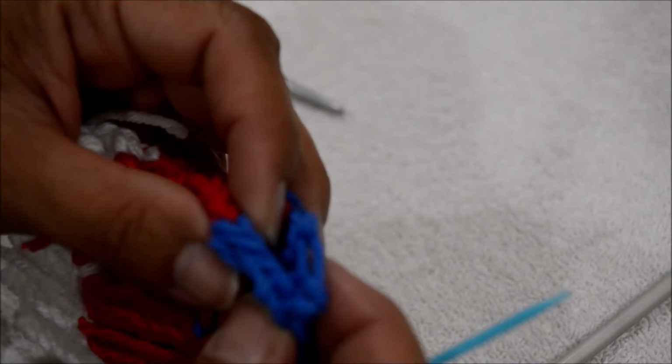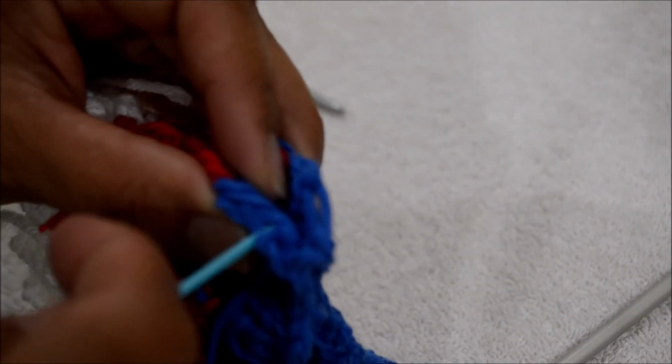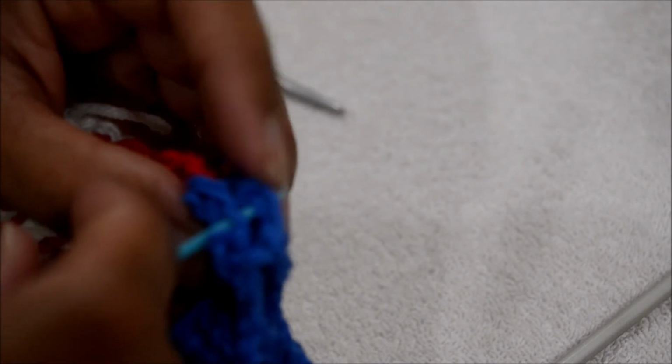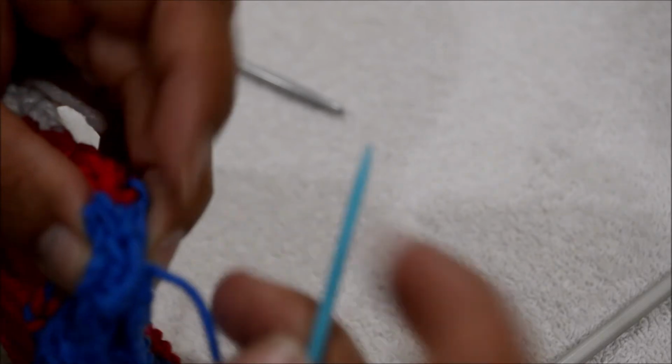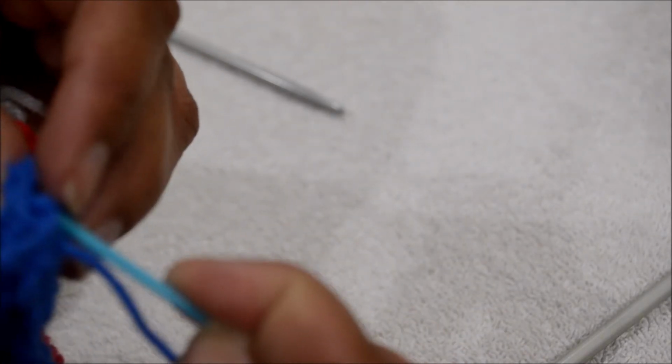And you usually want to take the yarn from the stitches to the next stitch, and try to keep it to every stitch or every other stitch so you don't create unnecessary holes.